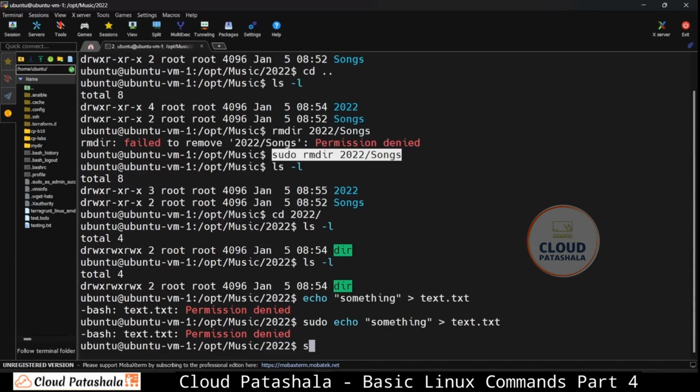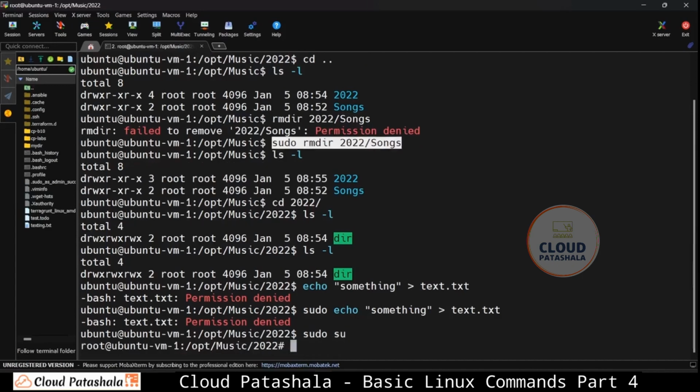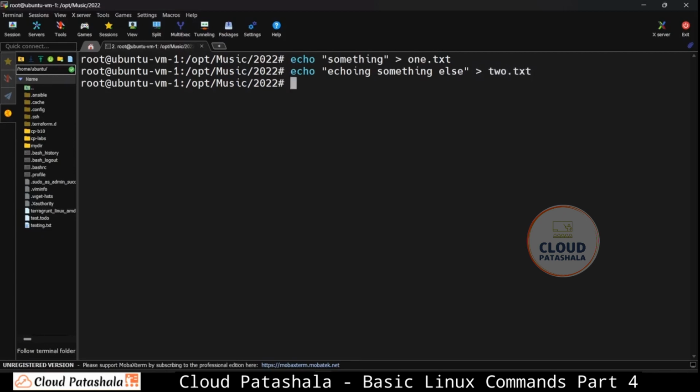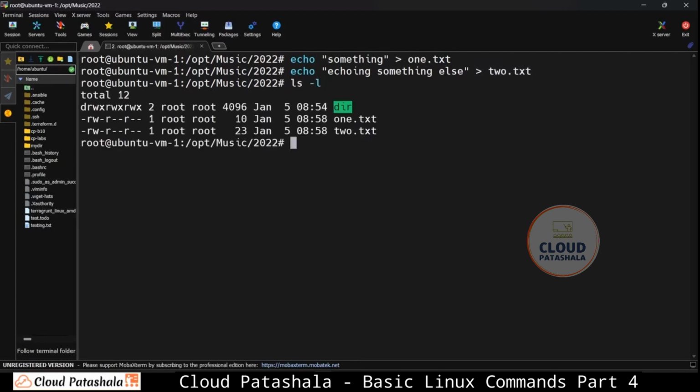Now, since I am not able to do this, what I'll do is go into the root privileges and then echo the statement something and send it into 1.txt. Similarly, I'll echo something else into 2.txt, and you will see that I already have two files, 1.txt and 2.txt.